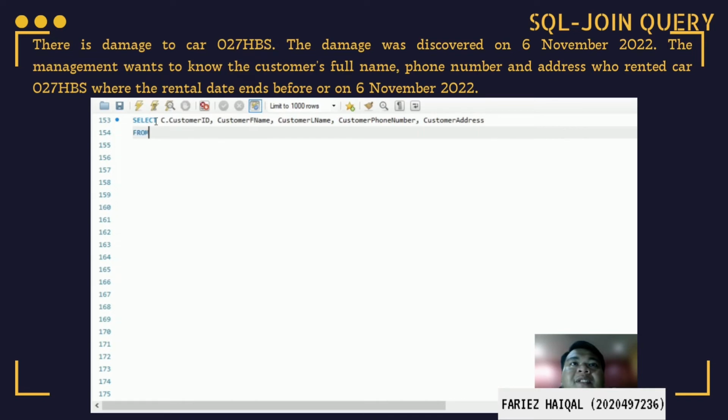From customer, and we put C, and rental we put L, where C customer ID equals to L customer ID, and the car ID is 027 HBS.